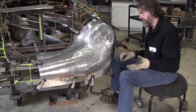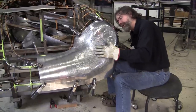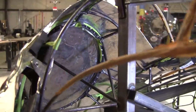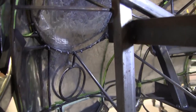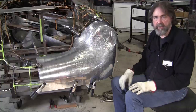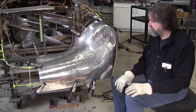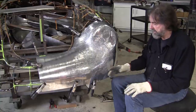And this is the best thing about a wireform buck, is you can go back here and you can watch your progress. It's so easy just to look back here and see where it's wide and where it's tight. When it's tight, you send it out this way. Where it's wide, you can shrink if you opt to. And that's one of the beautiful things of a wireform, is you have that option of shrinking using that wireform buck, because the wireform metal doesn't care about the heat. If you had a wood buck, you'd be setting fires on it. And the wireform can take the hammering. It's not an abusive amount of hammering. It's a lot of light hits that add up.